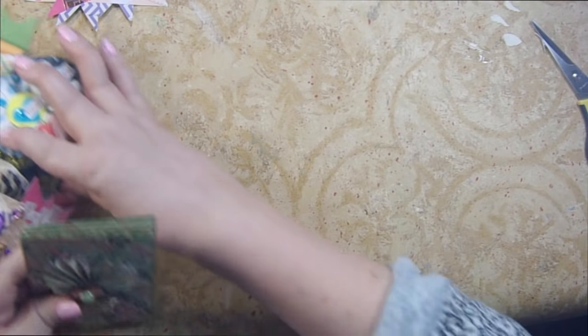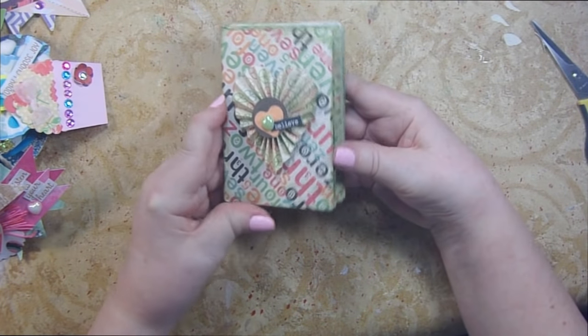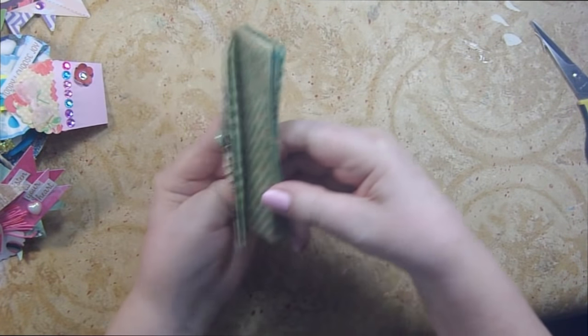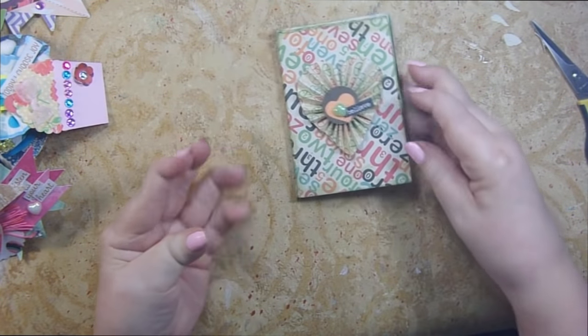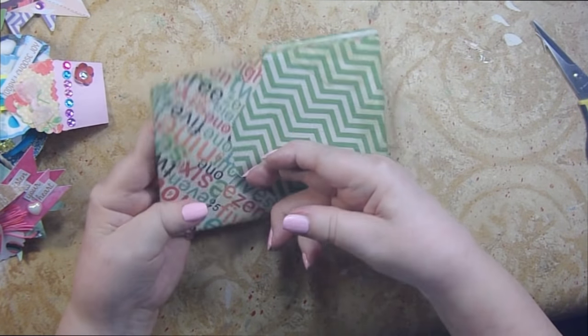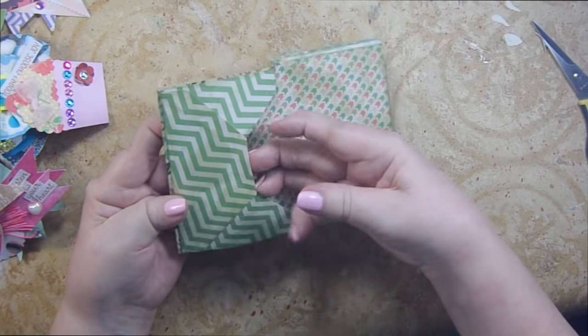So Rhonda, you wanted to know what you could do with those envelopes. Here's what I did this afternoon, and it took me no time at all. I took the envelopes you gave me, and I made an envelope journal. And each one of these, not the first one, but each one of these has a pocket.